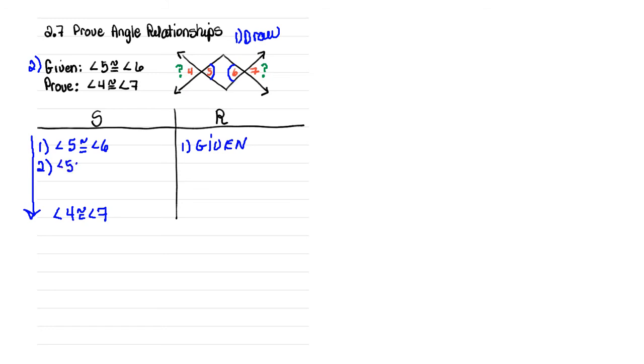Well, all right, let's see. Angle 5 is congruent to angle 4. Very good. And that's because vertical angles are congruent. So the vertical angle postulate, postulate number 12. The last one that you have to know. And we also know that angle 6 is congruent to angle 7 because they're vertical angles.